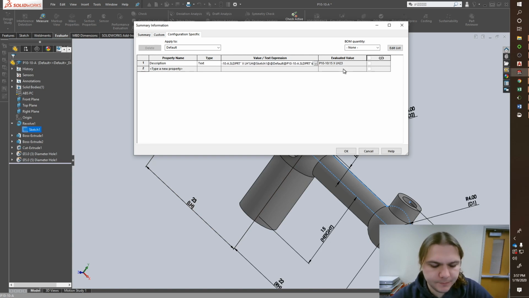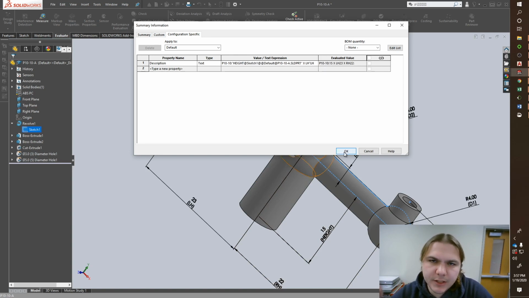Space X, and then I'm going to put right hand and then click on this dimension. As you can see, I modified the dimensions here on these because however that's displayed in that dimension, it's going to display here on your description. So I'm going to show you how I did that so I don't have any decimal places after these.